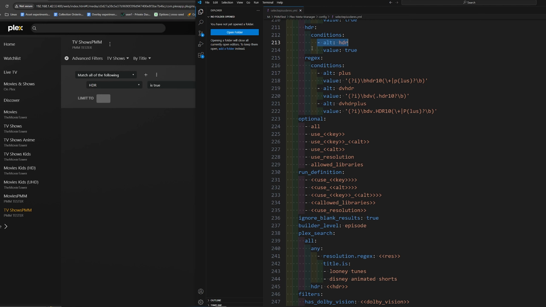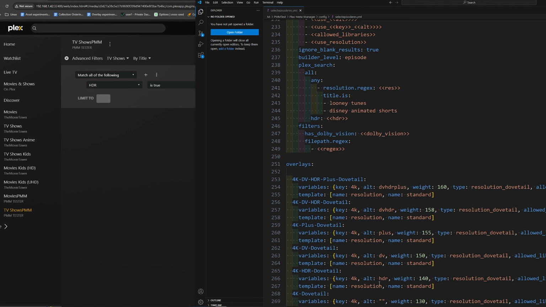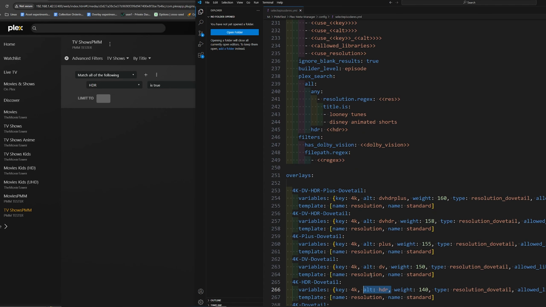For example, right here, 4K dovetail, alt HDR, defined by key 4K. The alt is HDR. So for this particular overlay, we also want to make sure that HDR is true.